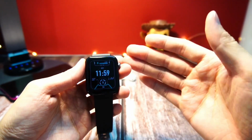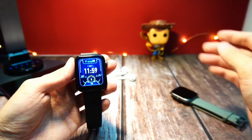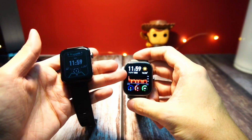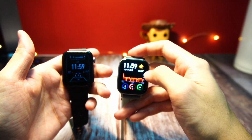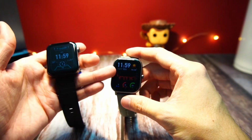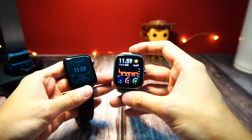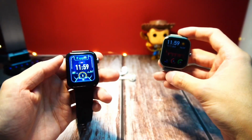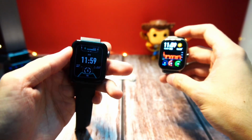Another thing that I like about the heart rate tracking on this watch is that the Mi Watch doesn't detect any heart rate when you're not wearing it. What I mean by this is, on my Amazfit GTS, let's take a look at this. I have not been wearing the Amazfit GTS for the past 2 or 3 days, and look, it is still detecting some heart rate here. I don't know which ghost is putting this on, because there is still a heart rate here. What this does is it messes up the overall heart rate information in the app, so the overall results are inaccurate. I'm glad to report that there is no such issue on the Mi Watch here. Everything that it detects is very accurate.